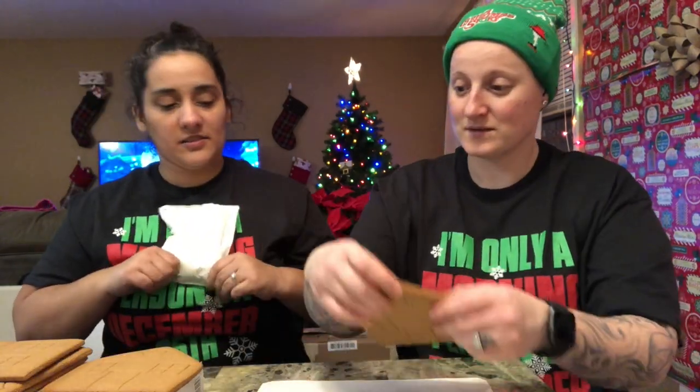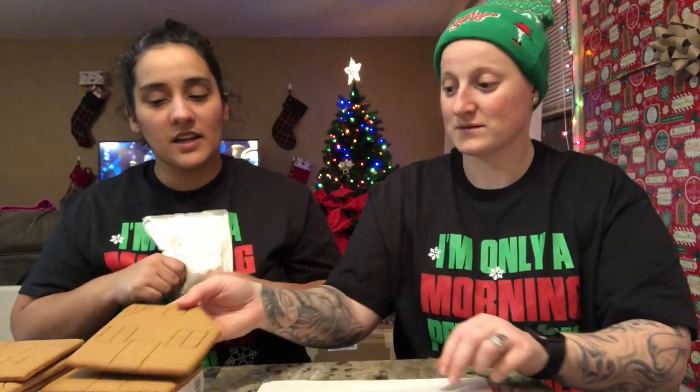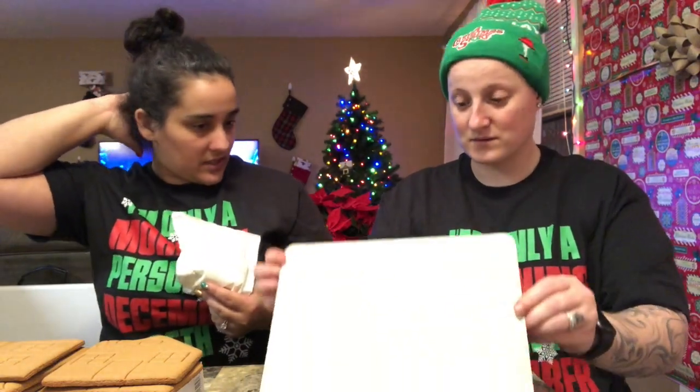Lay out the gingerbread house pieces on the table. Wait, but not yet. I have to line this part with icing. Turn it upside down? Yeah, I just want to see it. Did we pull everything out of here? Oh, so we gotta measure it, I guess. How are you gonna know? Are you done massaging that thing? I'm waiting till we're ready.